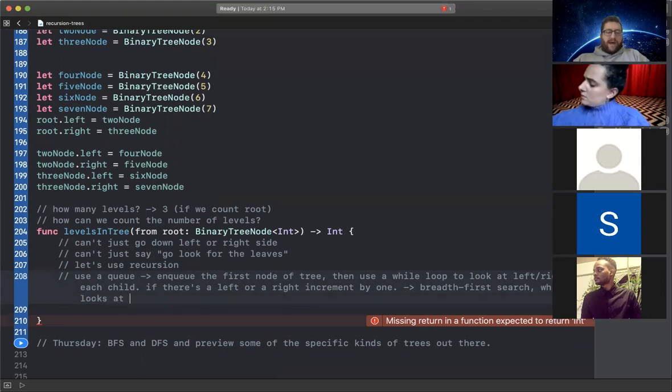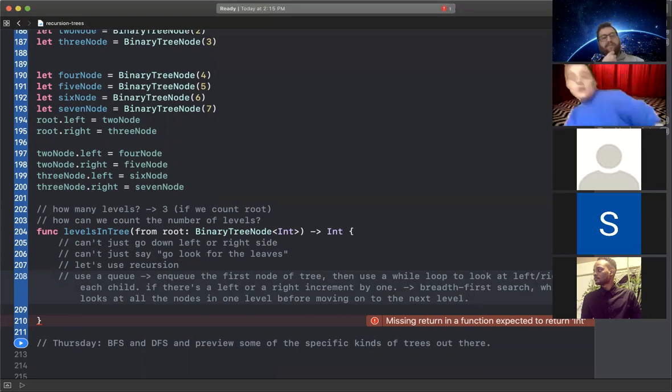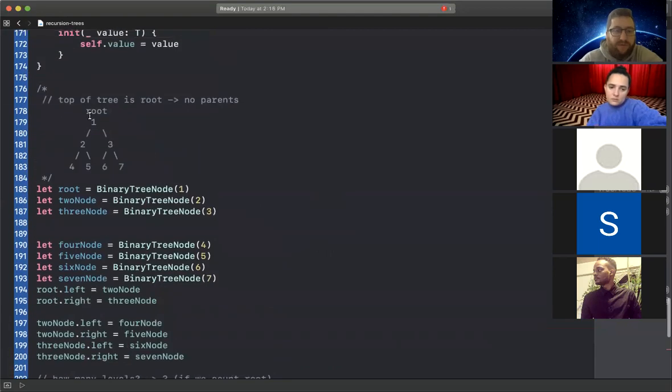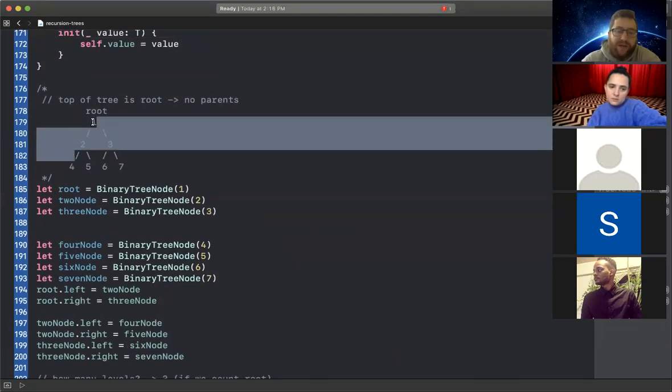Breadth first search looks at all the nodes in one level before moving on to the next level. The queue is there to just say, all right, we're going to gather up all the nodes. And it just so happens, by looking at left and right of the first enqueued node, that by logic we're going to be adding each node in order in that row before we get to the next level. So the way the queue works, if we add nodes to the back, then as we start removing nodes at the front, the order we receive them in is the breadth of the tree. So by level, rather than going down one branch and then all the rest of the way.